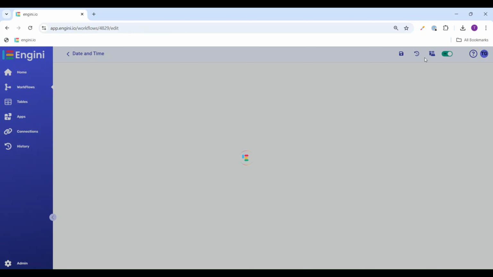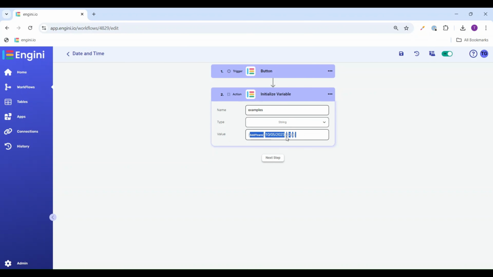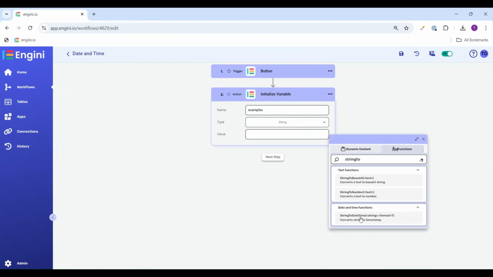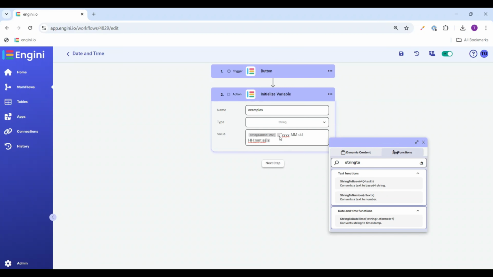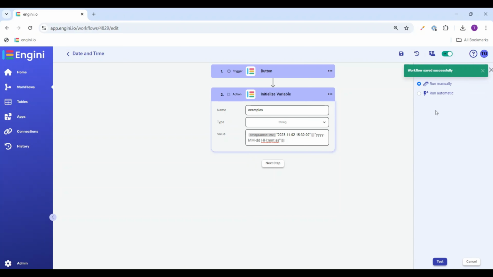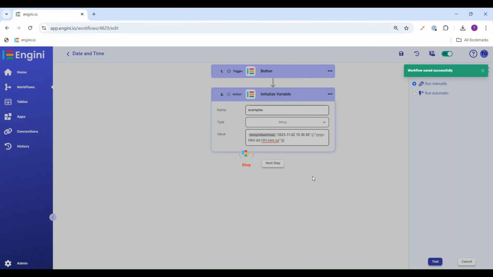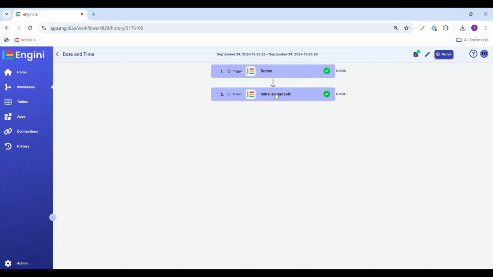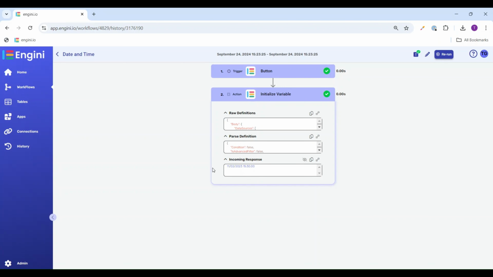Next, let's explore the STRINGTODATETIME function. This function converts a string representation of a date and time into a timestamp. The format is required so the function can correctly interpret the string and convert it accurately. For example, if we have a string like November 2nd, 2023, 3:30 p.m., and we use the format year, month, day, hour, minute, second, the STRINGTODATETIME function will convert it into a proper timestamp, reflecting the exact date and time provided in the input. Let's test this by converting a string into a timestamp. After running the function, the result is displayed just as expected.